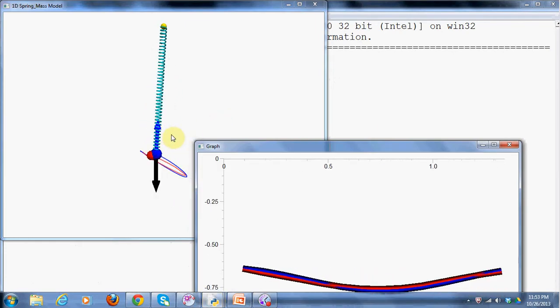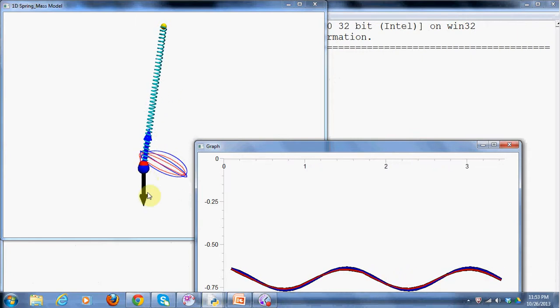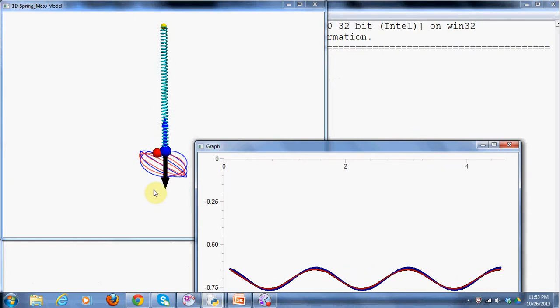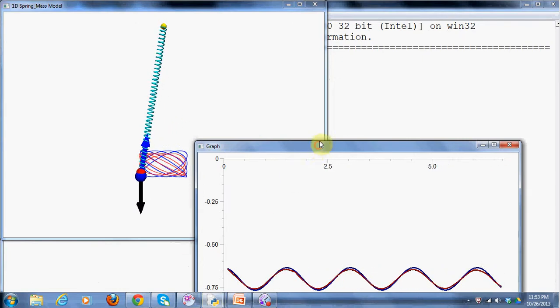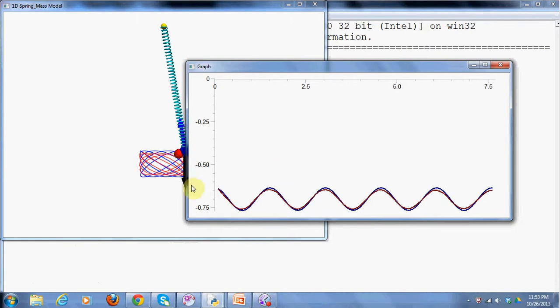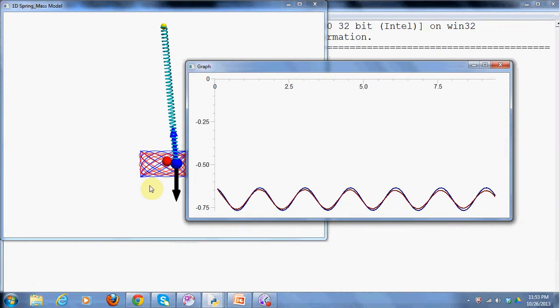And in this video, the spring force is shown by the blue arrow, and as you can see, it changes. And then the gravitational force is shown by the black arrow, and it remains constant. And right here is the comparison between our experimental model and our predicted model, and the red is the experimental. As you can see, like I stated earlier in the video, the distance isn't quite as far as was predicted, and this is most likely due to air resistance.